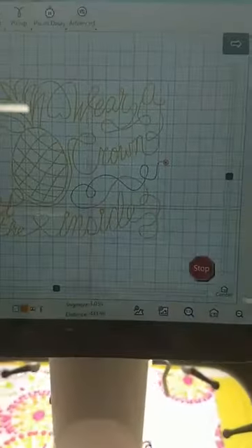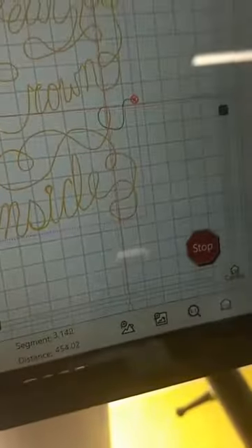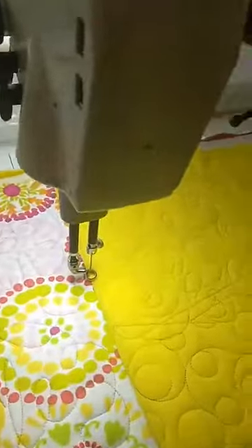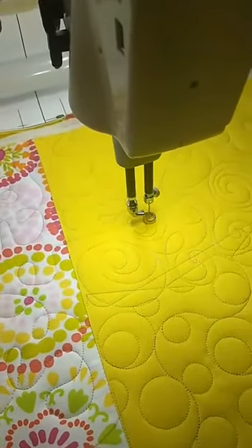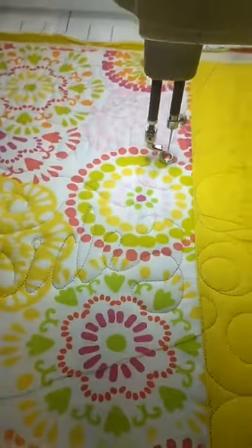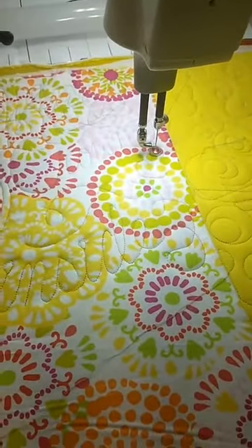We're almost done with our design — we're at the word 'inside.' It's doing the word 'inside' and finishing up the tail, and then it will stop at the red stop point and tie in place. Then I can push the button at the bottom and do a tie-off on the machine myself. I'll unlock my motors, needle up, down to tie in place. Then I can pull over to the side, drop a stitch, and bring it back — that will bring up my bobbin thread tail so I can trim it and there won't be long tails hanging underneath the fabric. If you've ever been quilting and your machine gets hung up under the fabric, usually that's because a bobbin tail didn't get cut and it catches the bed of the machine.